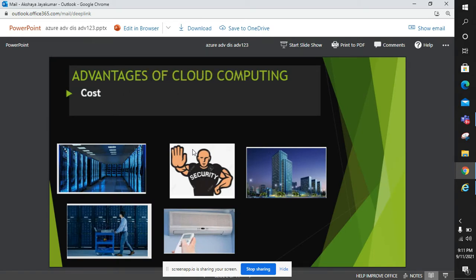The first advantage which comes to your mind when you're going to use any cloud service is cost. Why is that so? Because when I want to set up something, like I have an organization and I want some virtual machines, for example computers, servers, background storage and network, it is not a single device. It needs something running behind it. I would have to manage physical servers, racks, everything.